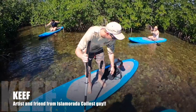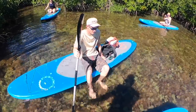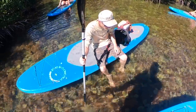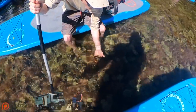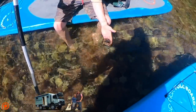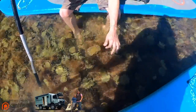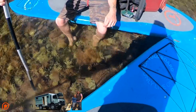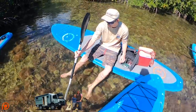If you guys look at the floor, we've got a bunch of what looks to be seaweed, but it's not. It's actually thousands of jellyfish all over the shallows right here, and these are called Cassiopeia jellyfish, which actually means upside down jellyfish. The bottom of them is tentacles, and the top is that little bulb right there that they float with. They land with their bulb down and put their tentacles up to collect plankton and sunlight and all that. But the whole floor that we're covered in is just all jellyfish right here.